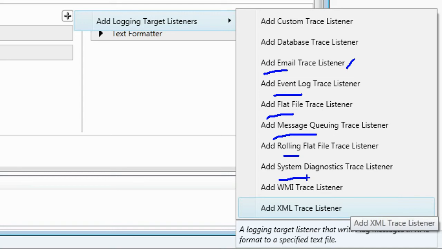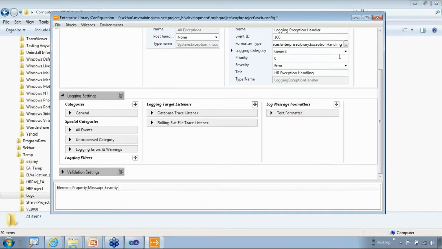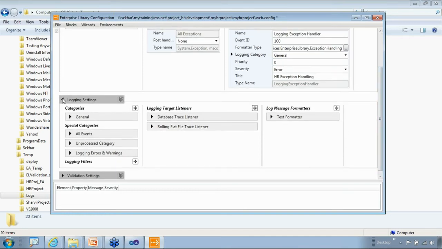Trace.WriteLine is a command that you're going to use to write a log to a flat file. Generally you can make use of it if you want to track whether users have logged in, what pages they are walking through, all that kind of statistical information, with the diagnostic trace, and that information can be available as a flat file. And of course there's the XML trace listener, which you can use to write XML files. So there's a lot of scope for you to pick and choose from the Logging Application Block.